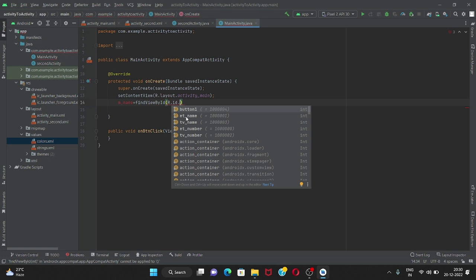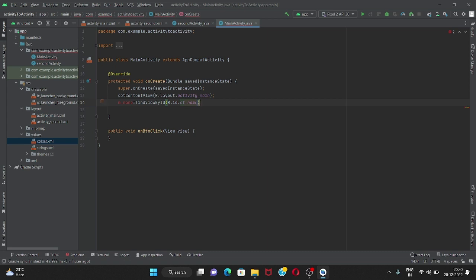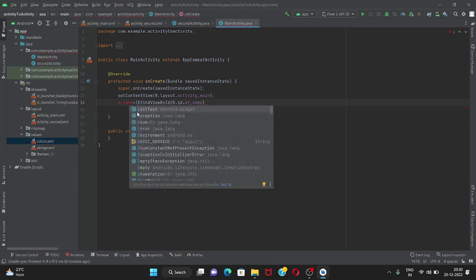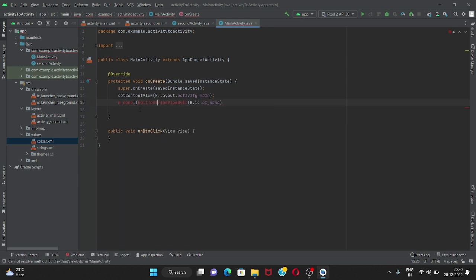For this I'm going to take, this is my main activity, right? So there I'm going to take the EditText. So this is of type EditText, so you have to typecast here to EditText. You have to inform it of the type. And then you can see here you're finding an error.